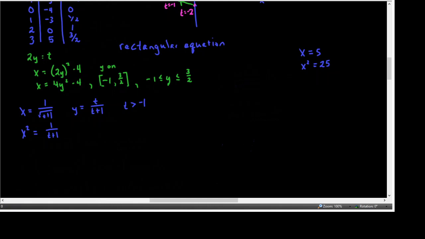So you need to be aware of that. And one thing that you should notice perhaps is that radical in the denominator only has positive results. And 1 divided by a positive number means that x will definitely only give you positive results. So we might make note of anything like that that we see and notice. Radicals only give positive answers unless there's a negative in front of the radical, of course. Okay, so at any rate, to solve for t, we could multiply both sides by t plus 1 and divide both sides by x squared.